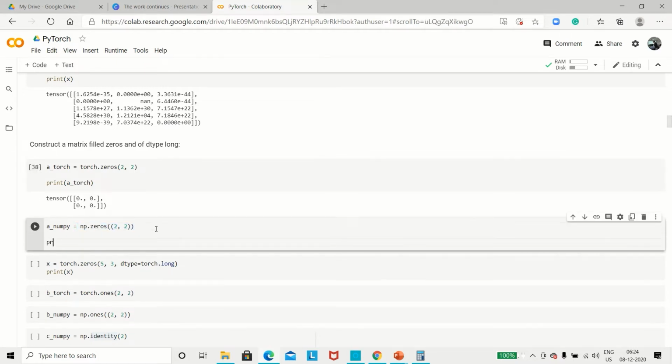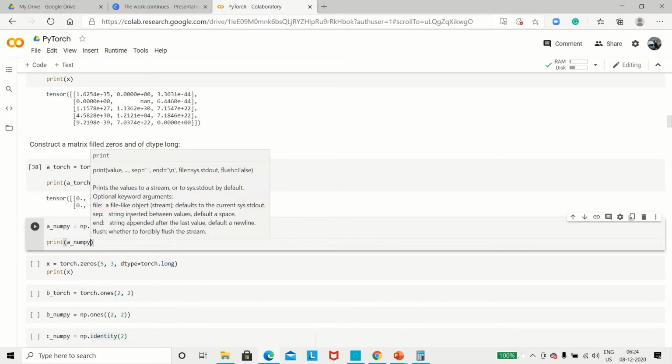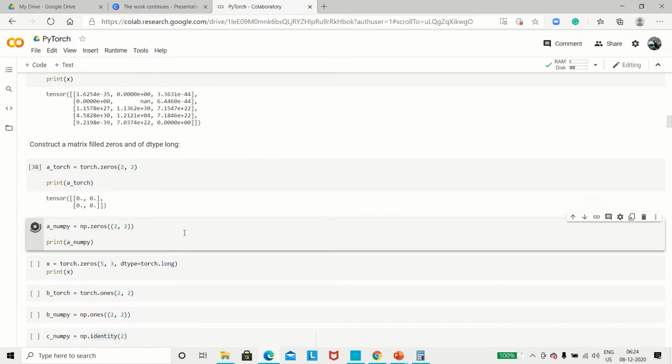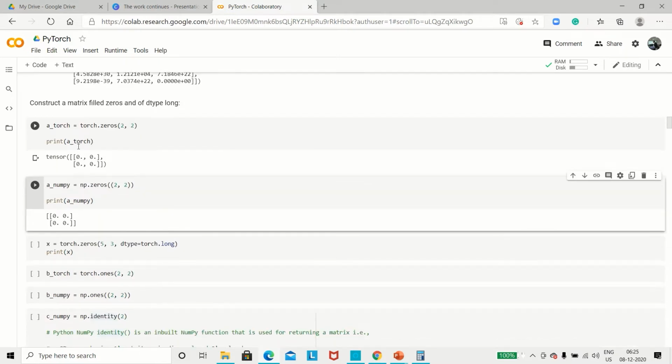Okay, so let's print this for clarity, print a underscore numpy. Let's run this. So this torch dot zeros gives you a 2 by 2 zero matrix using torch, and the same zero matrix using numpy you have to type np dot zeros. Okay, output is the same, only a little bit of command difference exists.